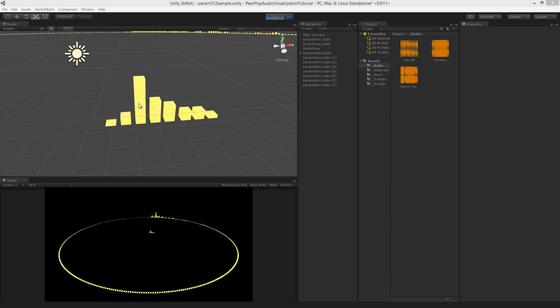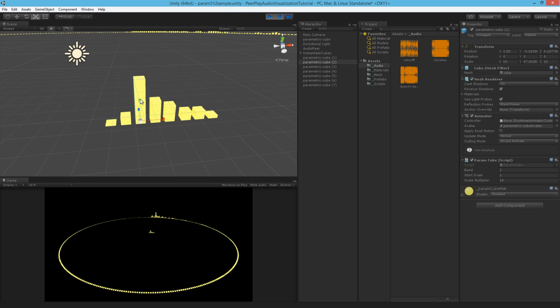And in the next part of the tutorial, we will create buffers for the values. So if this value would be really low and the previous value would be high, it wouldn't just go in one moment to this point, but it would smoothly fall down. And if it's higher, then it's going up again. So this will create a much better look and feel to your game and to the visualization.